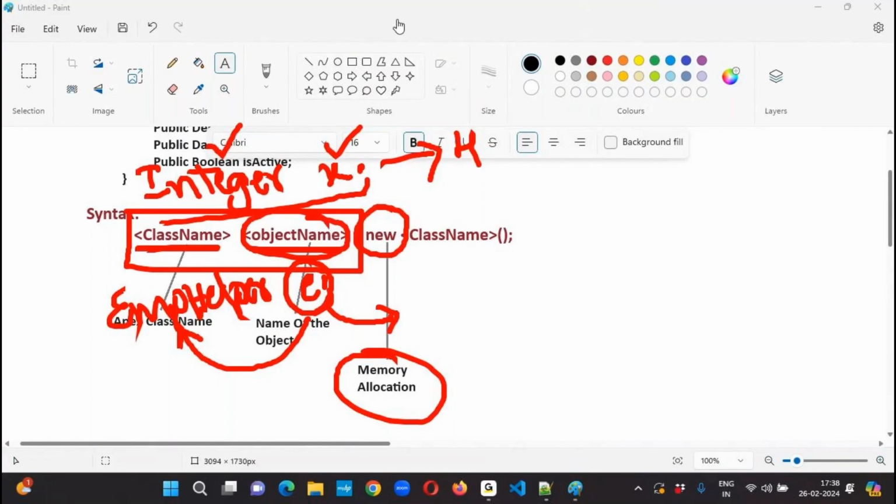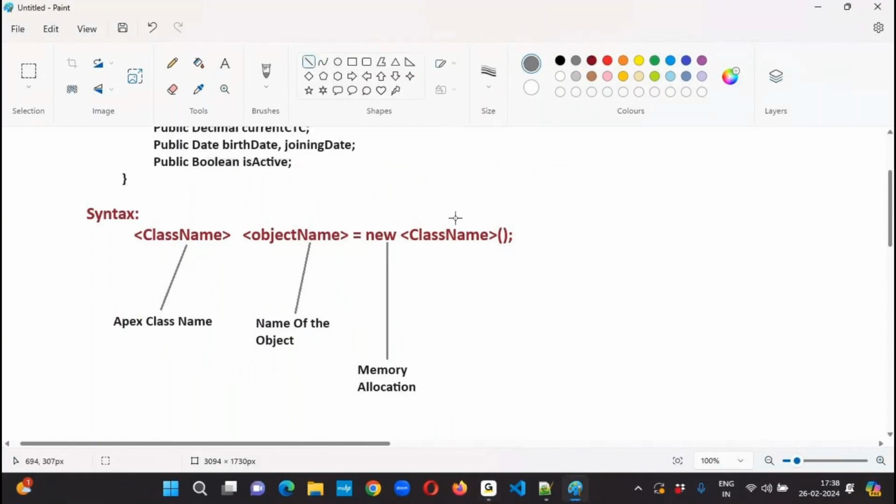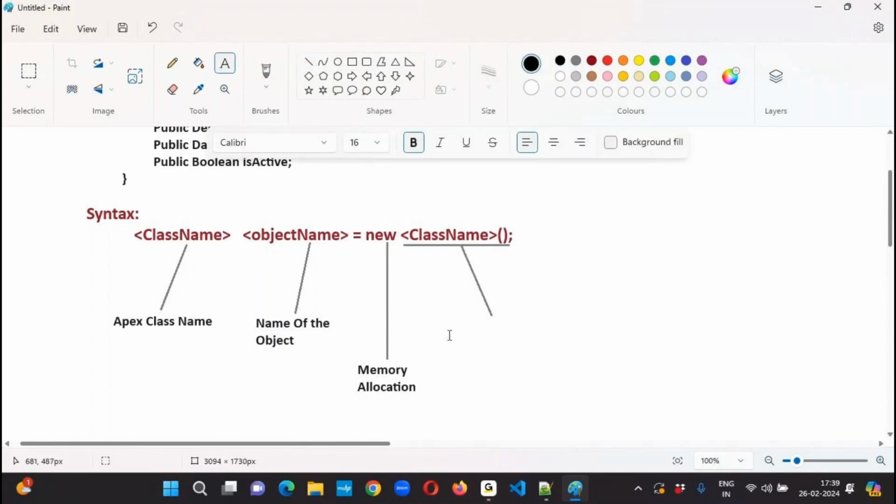Okay. Now, next one. This last part, including braces. Including braces here, this last part is called the default constructor.